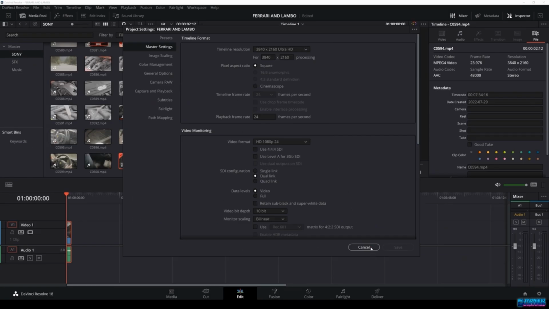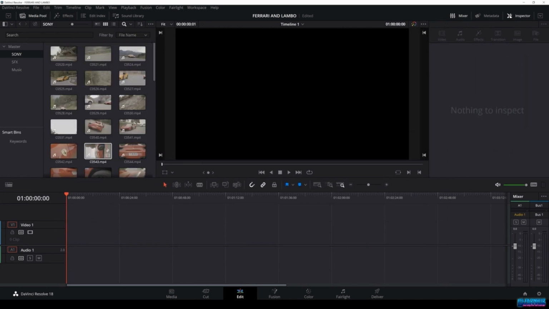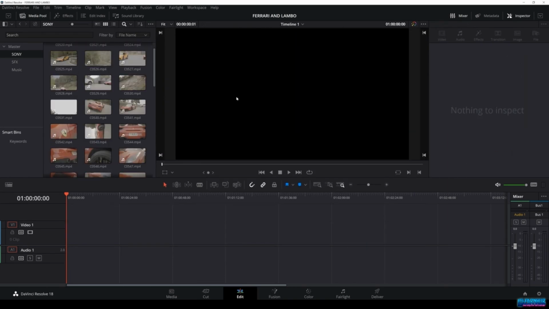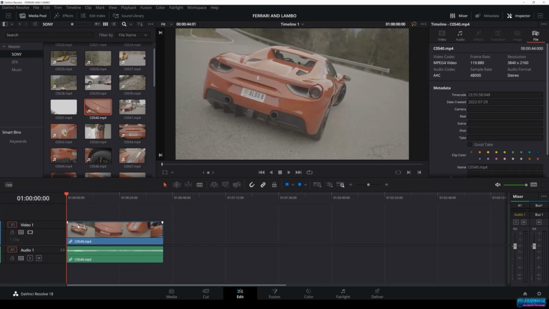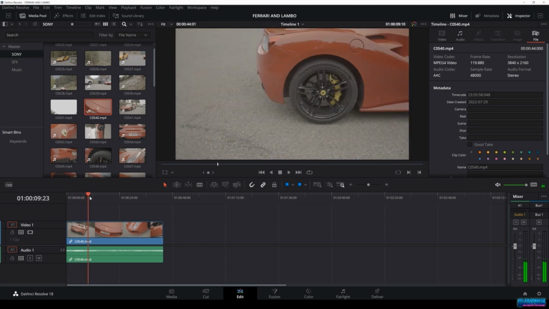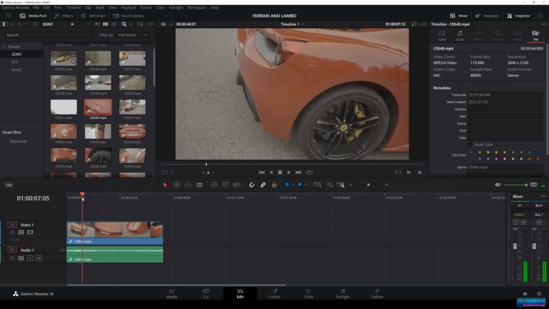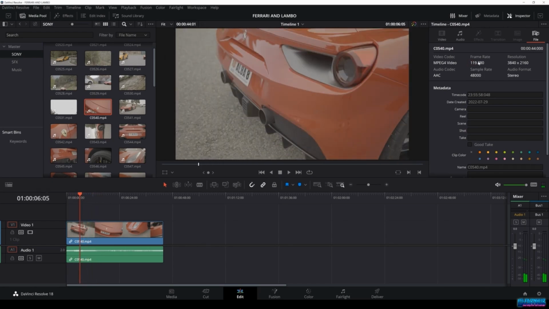Okay, but let me cancel this very quick, go to the beginning, and let me quickly explain what FPS, frame rates, and all this timeline stuff is, without making it too complicated. So, quickly explained, FPS or frames per second means how many frames or photos are in 1 second of your video. For example, this would be a video that you probably have already seen, and it is shot at 119.888, which is 120 frames per second.